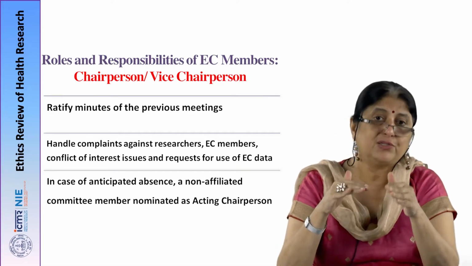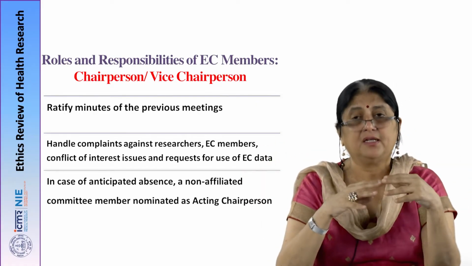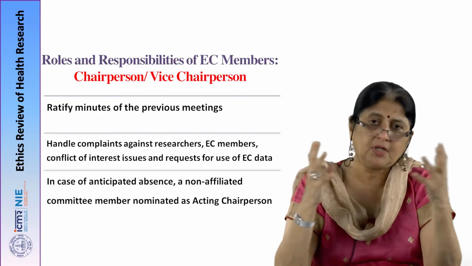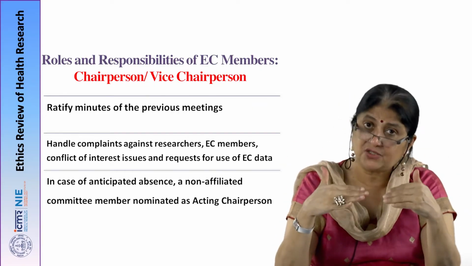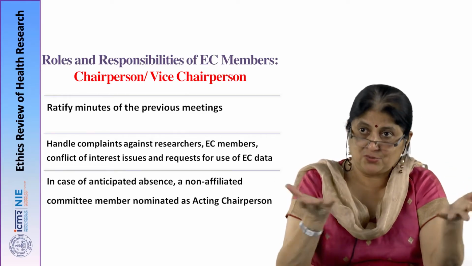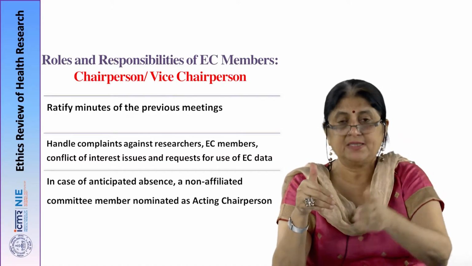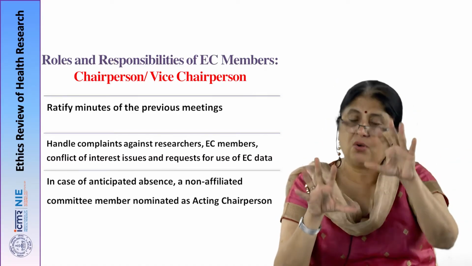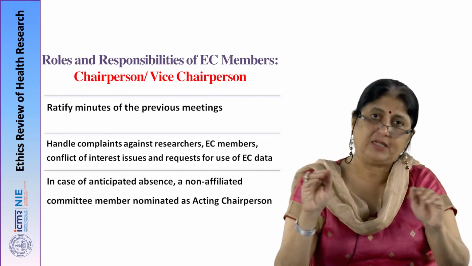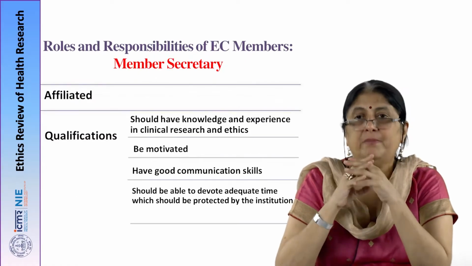Expedited reviews are also looked at in some ethics committees depending upon the SOPs by the chairperson. Of course, if the chairperson is expected to be absent, either the known vice chairperson who is already appointed, or the members may nominate an acting chairperson. All this, whatever it is, has to be written down in your SOP, and you have to act according to that.